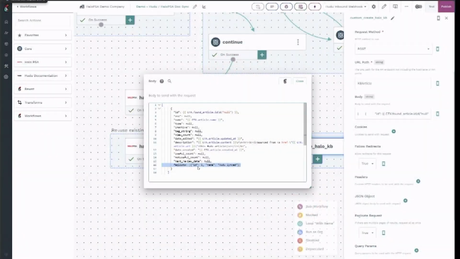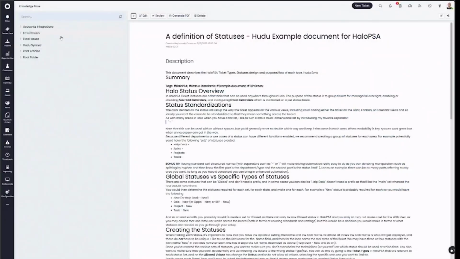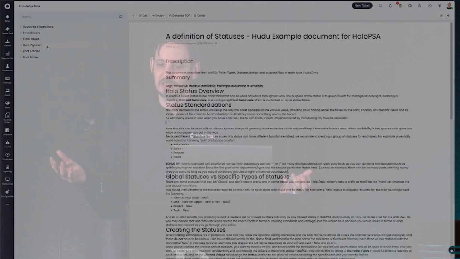So in that case, for when you're working on a ticket, I went and created this Hoodoo synced folder right here, and I decided for right now, right, minimum amount of work to accomplish the goal I'm looking to do is just place all articles into one folder.